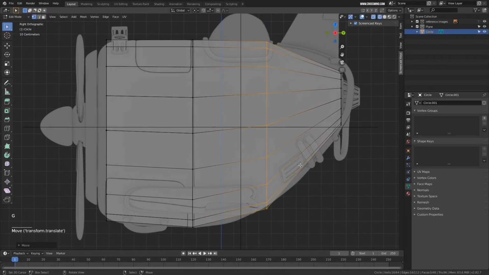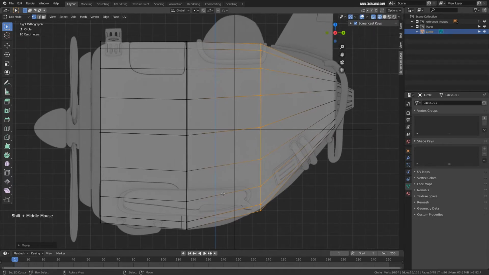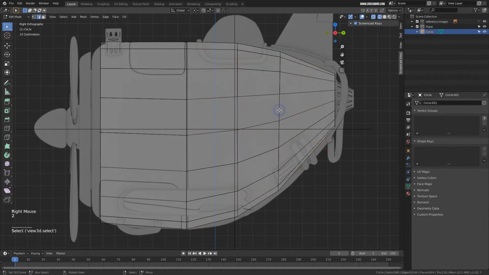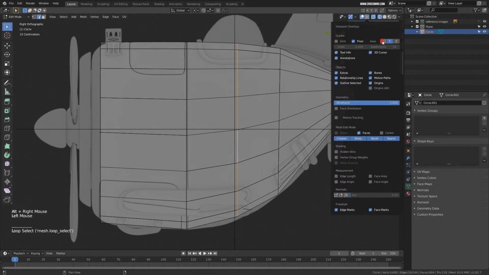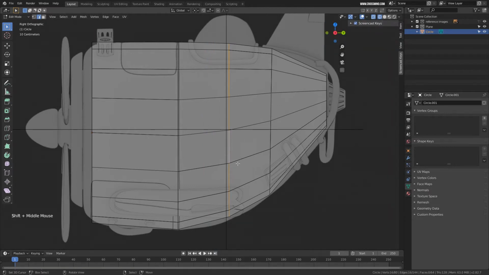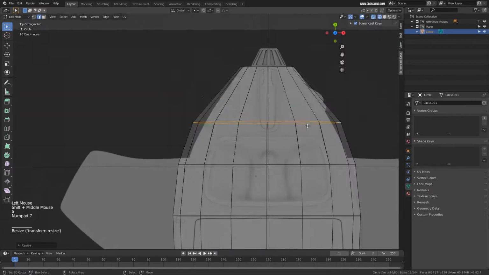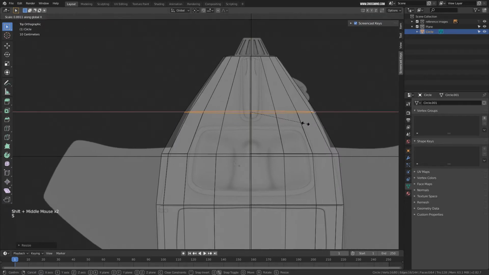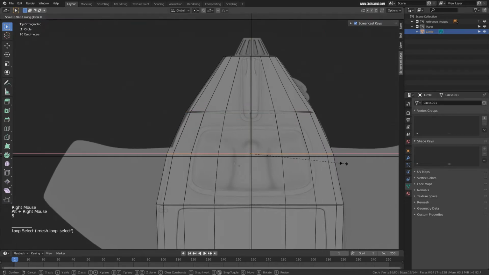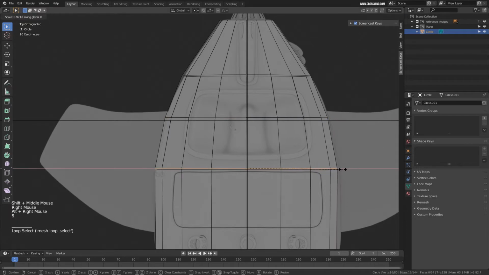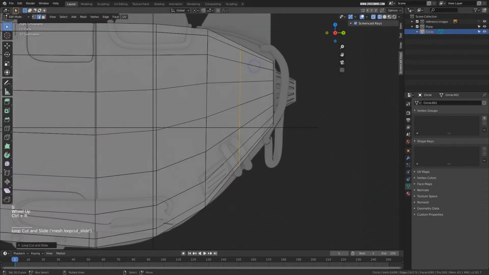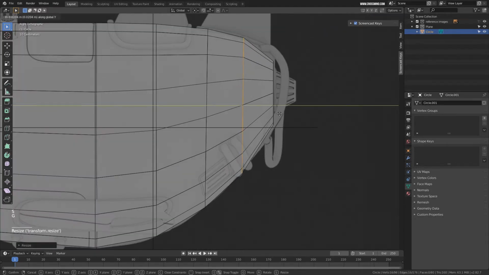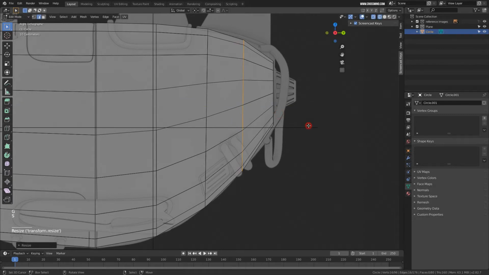All right, now I can either add more loop cuts over here and here, or I can simply press Ctrl B and bevel this one, something like this. All right, I'll disable the grid and axis so that we have clear view over here. One loop cut over here, scale it up, move this in Y direction.